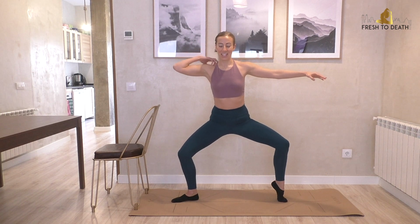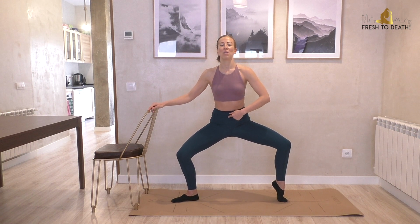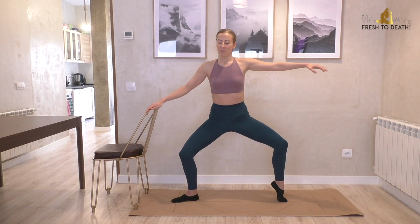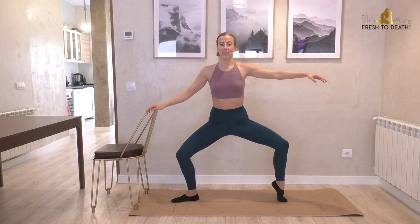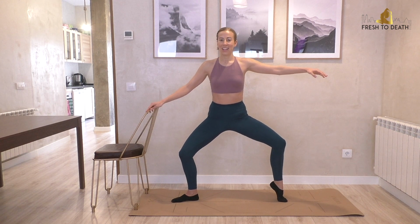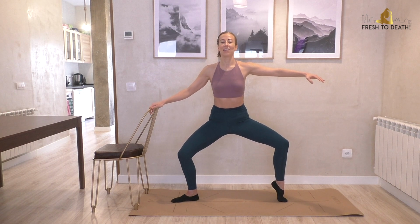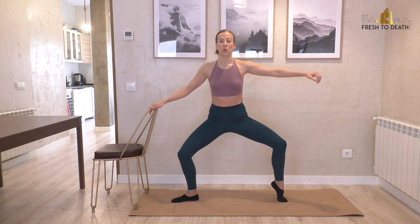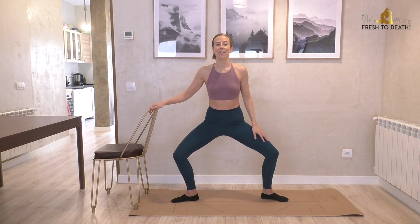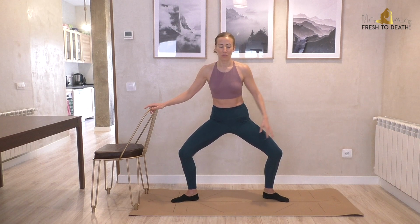Last one here, keep the heel up and we're pulsing for 20. Low and slow, we don't want it to be bouncy. And here's 10. Keep pushing that heel forward, knees pushing back. 4, 3, 2, 1, heel down, and we're gonna repeat just from the leg lift. So not the in and out, just from the leg lift.